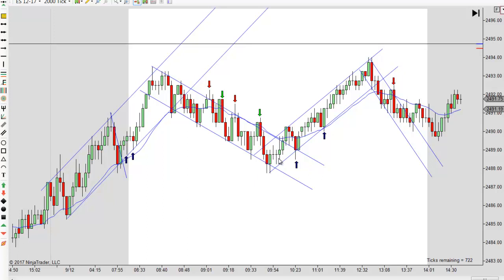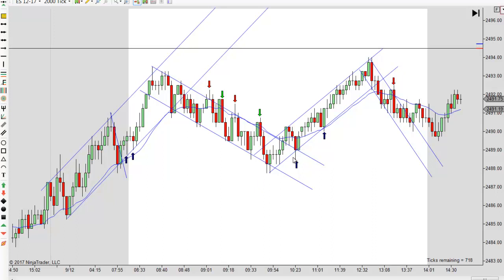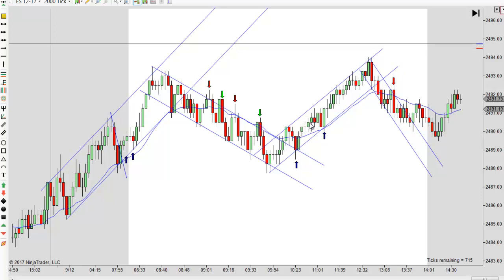And then, so now you've had a close outside, three legs down, and then watch what happens. You get a first entry, you push through the EMA, and you get a second entry, and it fails right off a possible trend line. And so that's a failed second entry short. It's not a great signal bar, but you don't need one there because that's your reversal pattern, and that's what they do. They trap people, and you want to take advantage of that. So just go long when it breaks higher there.